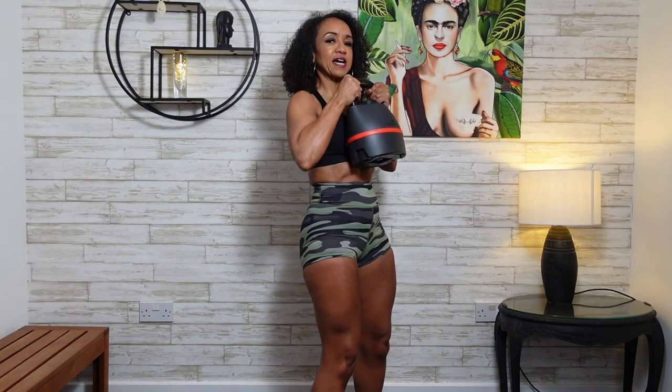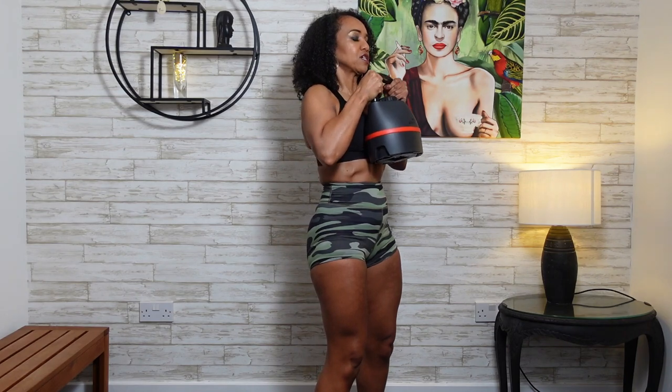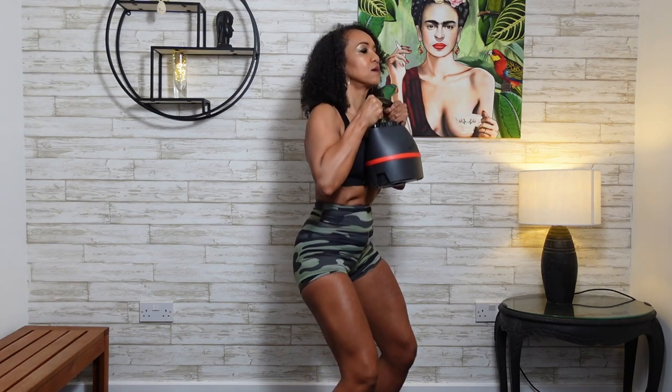Next up, I'm going to be doing the goblet squat, which is a little bit quad focused. I'm going to use a kettlebell, but you can just use a dumbbell. Hold it close to my chest there, and then we're going to go down in the squat for 10.